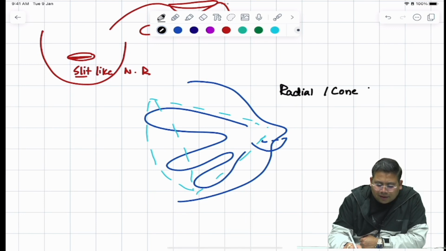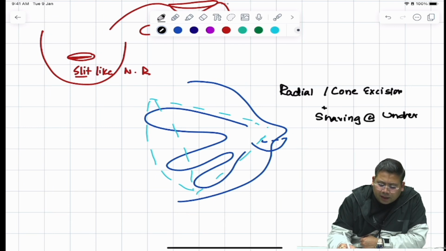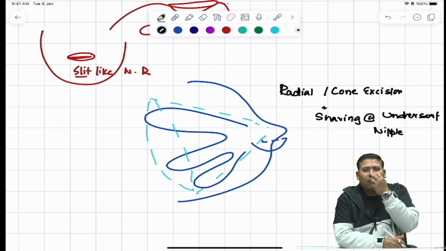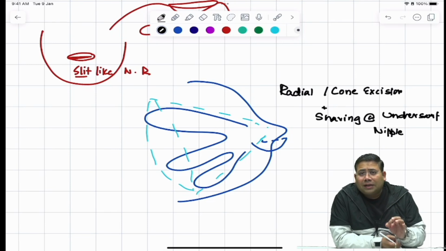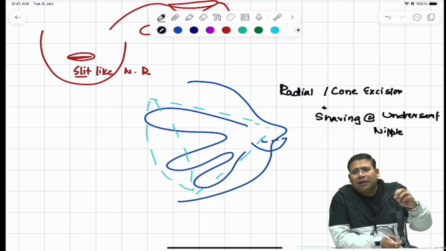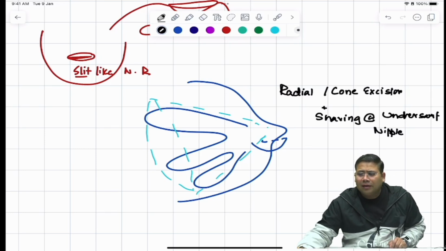So this is the reason why we do it, or what is the need for this. Along with that, shaving of the under surface of the nipple. So shaving of the under surface of the nipple is very important. A lot of people may omit this step. A lot of people do follow. So radial excision of the entire ductoglandular assembly, because if you leave a duct thinking that it's a discharge from a single duct, recurrences ought to happen. So this is the classical concept of duct ectasia.